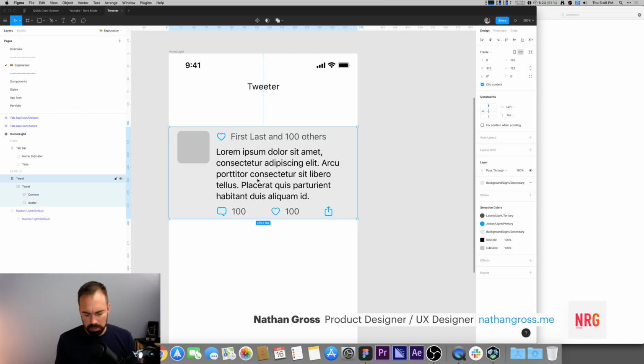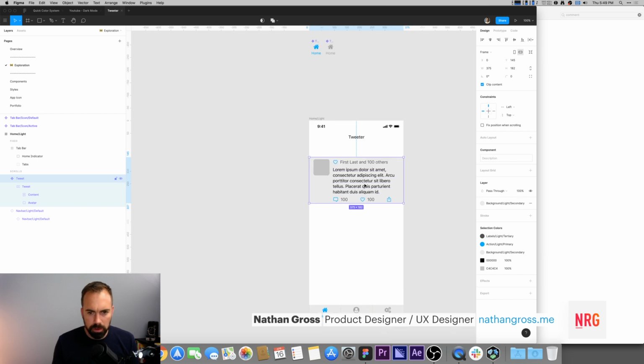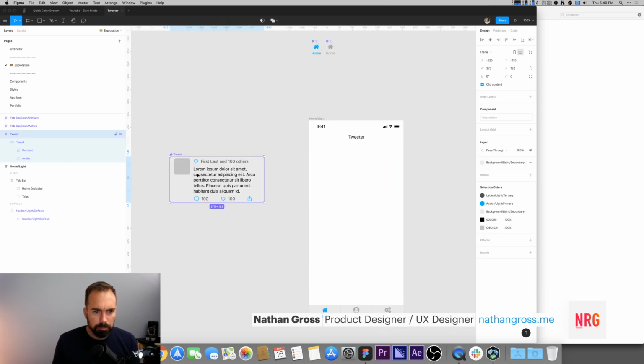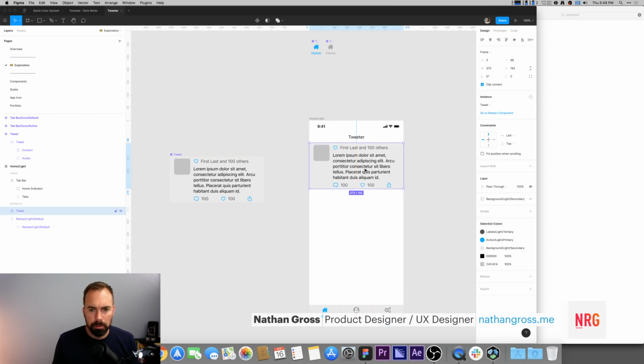I think that's looking decent. All right, I'm going to go ahead and make this a component so we can reuse it. And let's just pull this out off of here, and then we'll drag an instance of that component back in here.